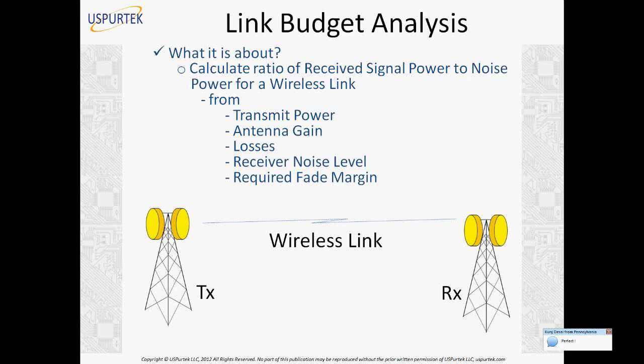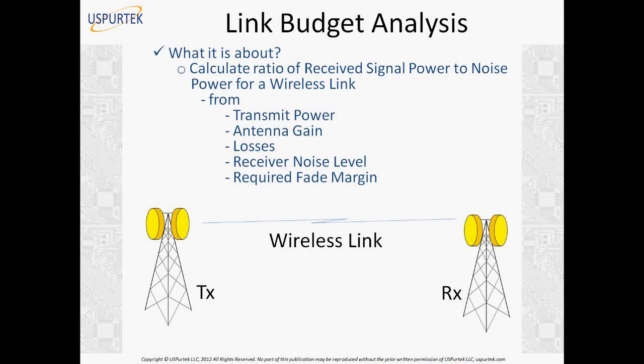Okay, so what is link budget analysis? Ultimately, I just want to know the received signal to noise power ratio for a wireless link. I need to have enough signal power on my handset so that I can receive my call, so that I have enough bars showing on my cell phone to make it usable. So our whole objective in link budget analysis is to calculate the ratio of received signal power to noise power for any wireless link.